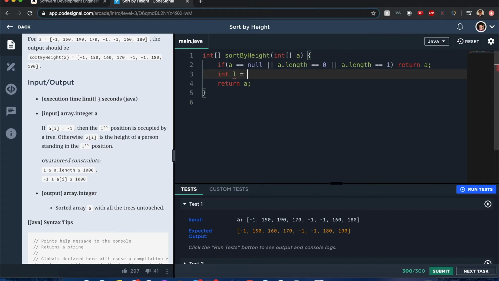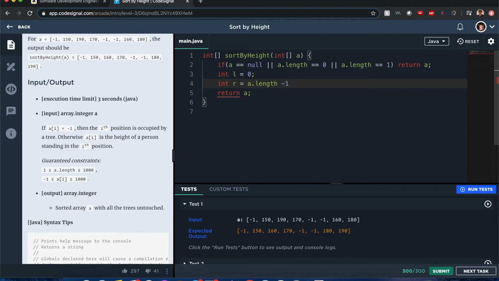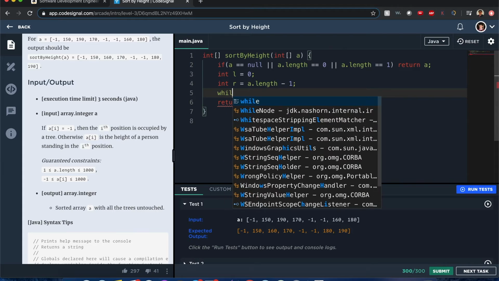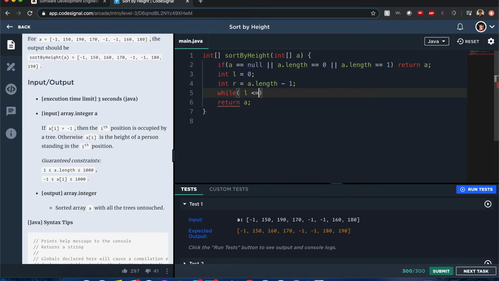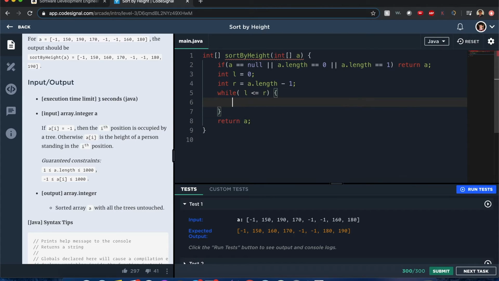So we start from the left, and we want to mark the right value also. Now, while L is less than or equal to R, it will continue trying to sort this whole array, starting from the start and from the end. As we sort the values towards the middle, it means we're done sorting. That's the power of insertion sort. So let me think about this clearly.